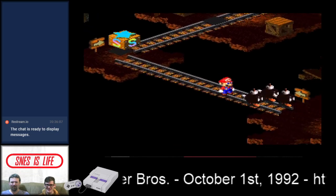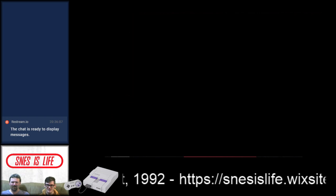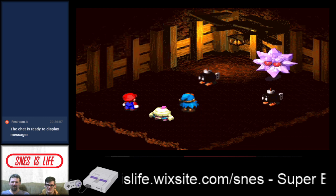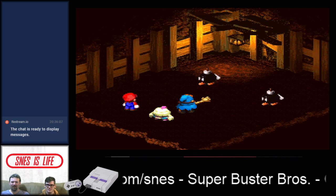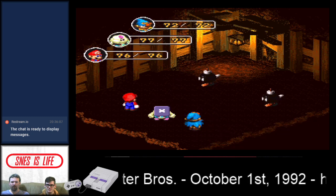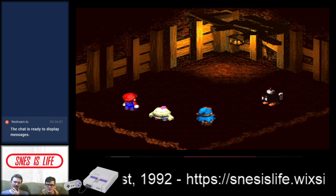Yeah. Okay, I can make that jump. I'm going this way. You're just trying to get out, man. A little bit more XP doesn't hurt. The Star Dude's like murder, if I recall. They like hit you and explode or something. Defense up. Music's good. Music in this is better than Super Buster Brothers. I agree.